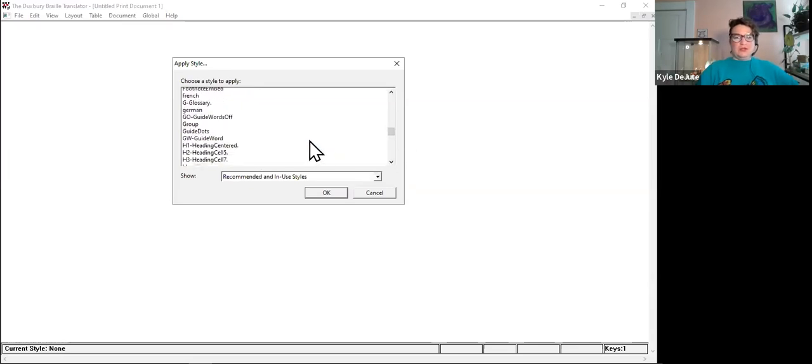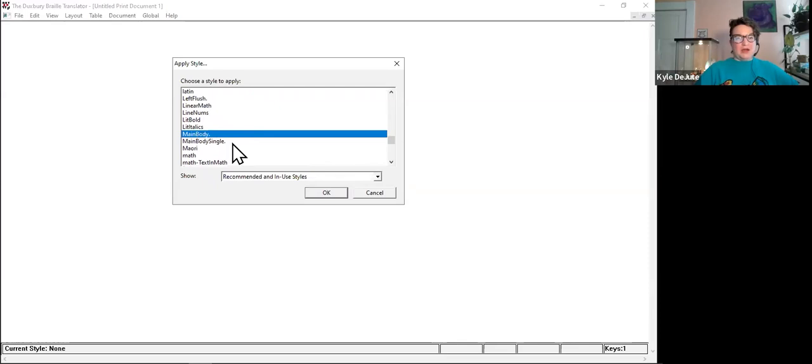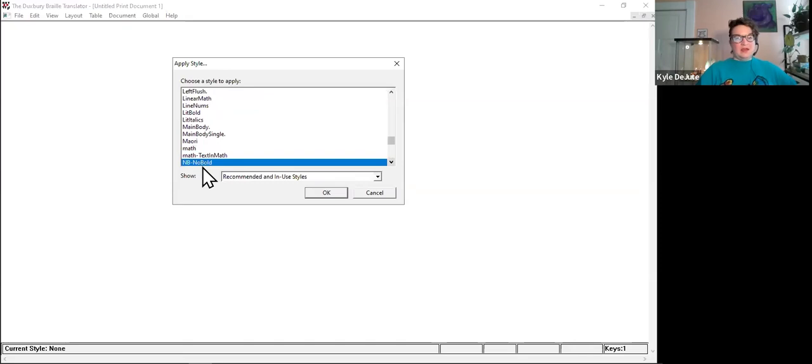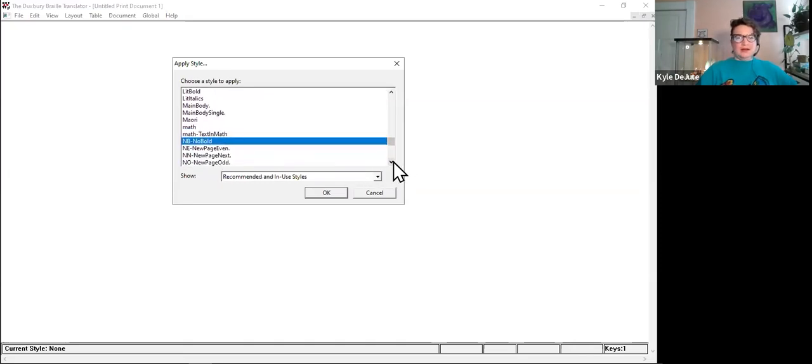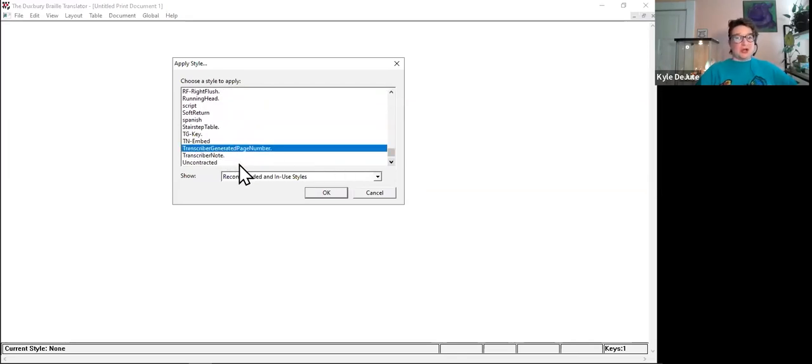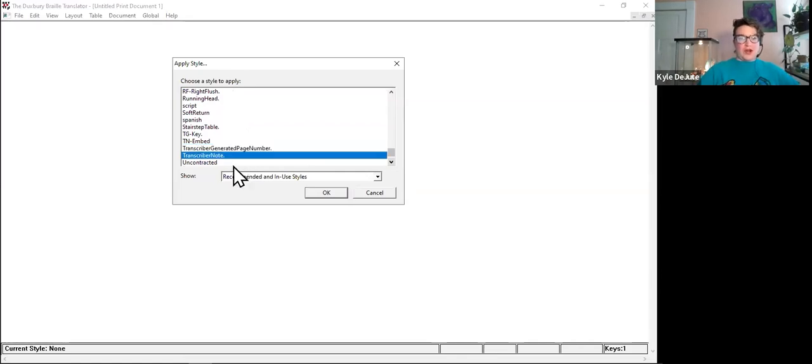So what if I go to like the M's? Yeah, I have main body single, Maori, math, text in math, NB, no bold, and lots more. Also, farther down in the T's, I have transcriber generated page number, transcriber note.